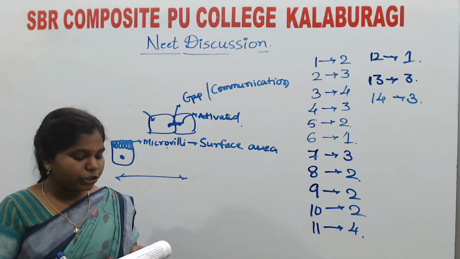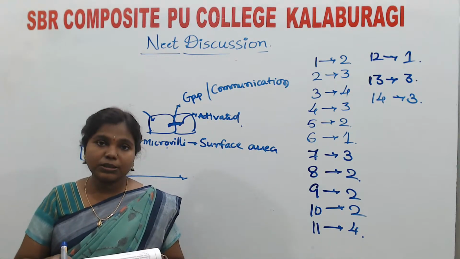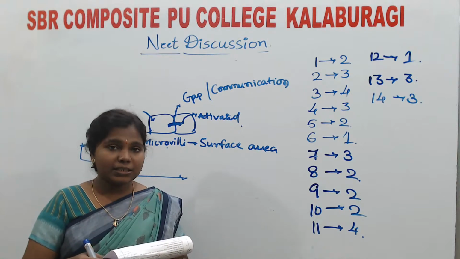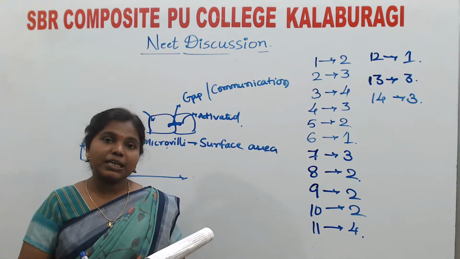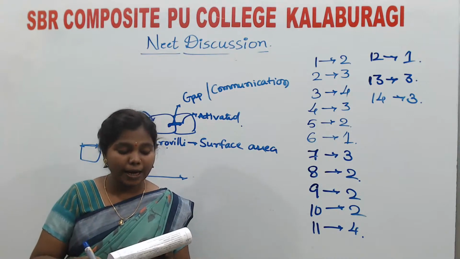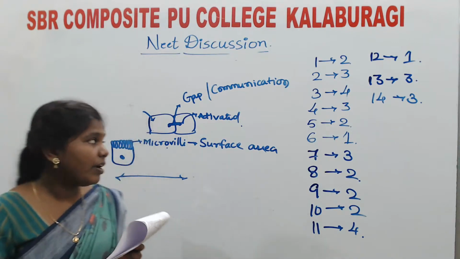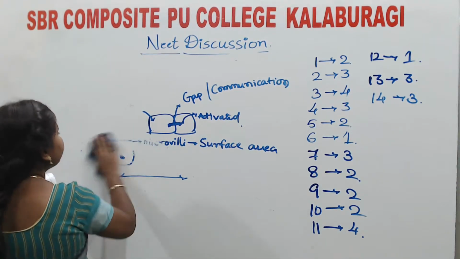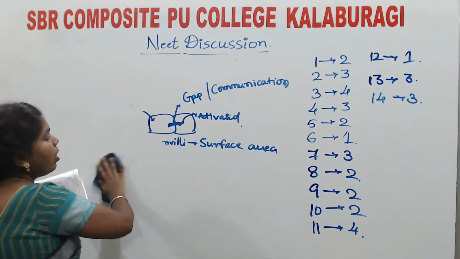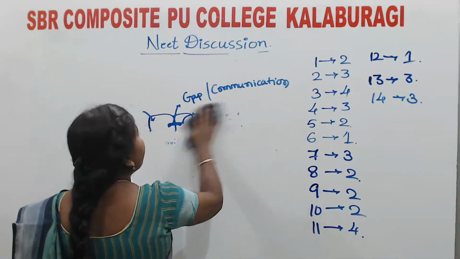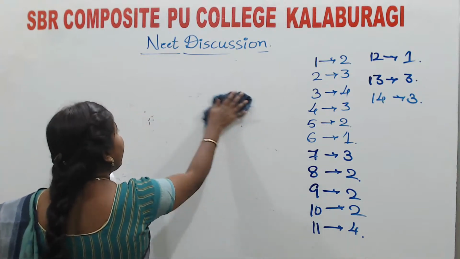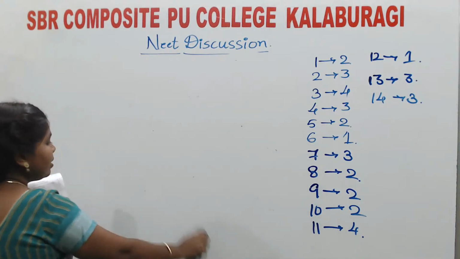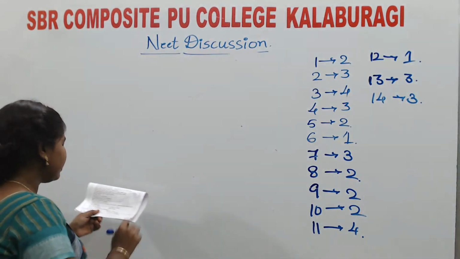And the 15th question: a group of neurons in the PNS, the peripheral nervous system, and the CNS, central nervous system, respectively are. The peripheral nervous system is the nervous system present throughout the body, in all the body organs, except the brain and spinal cord. The brain and spinal cord are part of the central nervous system.